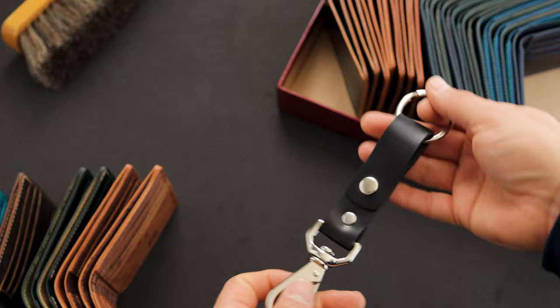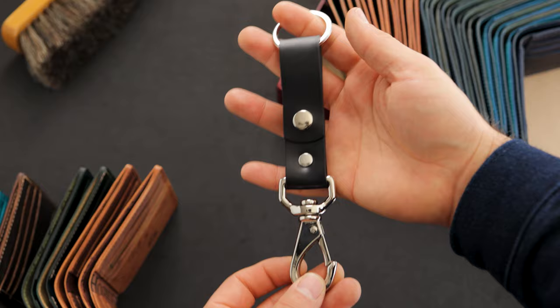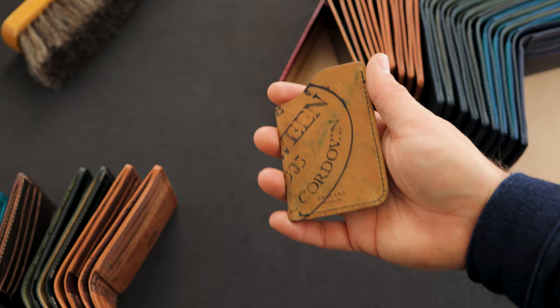Before we get to more Johnny the Foxes, I have a couple smaller items. We have our keychain bell clip — this is a special makeup in the black chrome excel leather, but this time instead of antique brass hardware we put silver hardware on it. This is a product I use every day: I clip one end to my belt loop and hang all my keys off the other side.